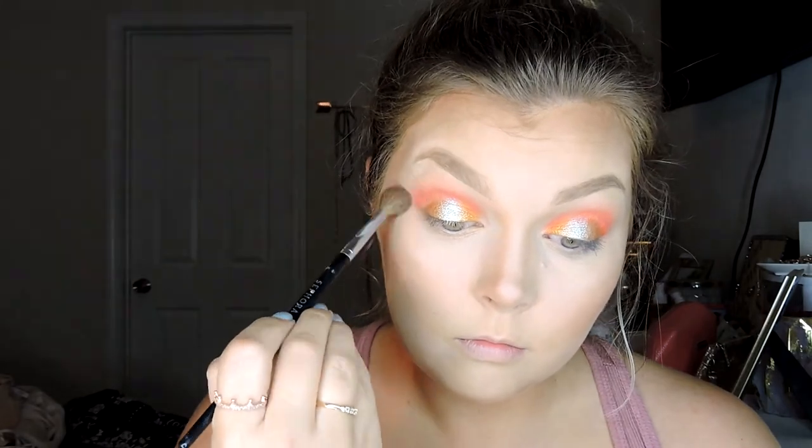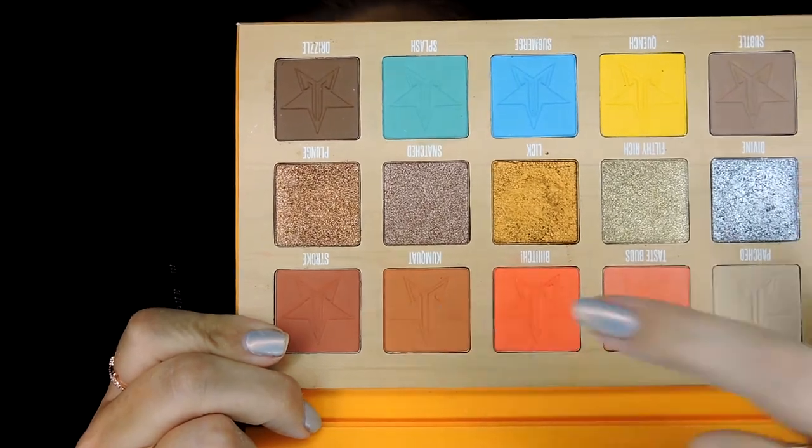Just really intensify that color. I really like the pop of color and I think it really makes the eyes stand out. Then going back in with the Sephora crease brush, we're just going to buff out any harsh lines and make sure it's nice and seamless. Then we're going to take the shade Kumquat with that Morphe E36 pencil bullet crease brush and apply that to our lower lash lines on both eyes. Then sweep away any fallout, apply mascara, liner, lashes, and lipstick. And we are all done.